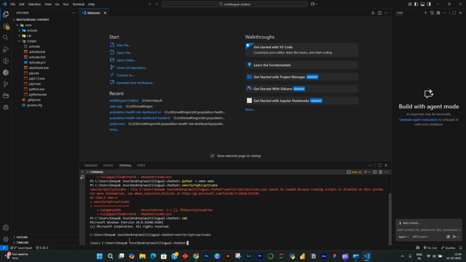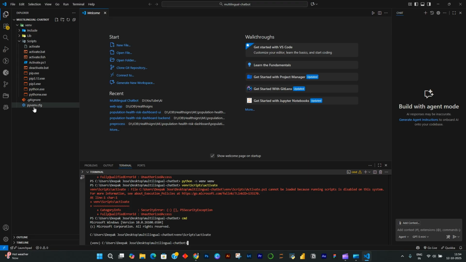okay, now we have activated the virtual environment. So if you are on Mac or Linux, you can use source and then the same thing. Okay, venv/bin/activate, wherever is the activate script, just run that. Okay. So now you will see the venv appearing on the terminal line. This means that it is activated. So why do we do this? Because now all the packages that we install will stay inside this project and won't mess with your other Python projects. So it's just good practice.